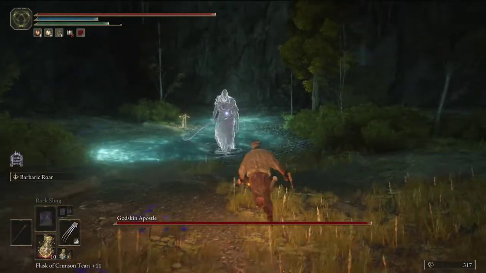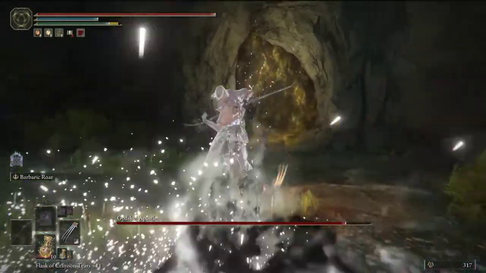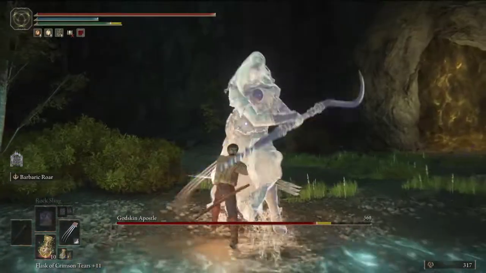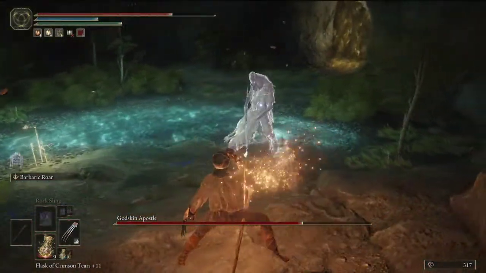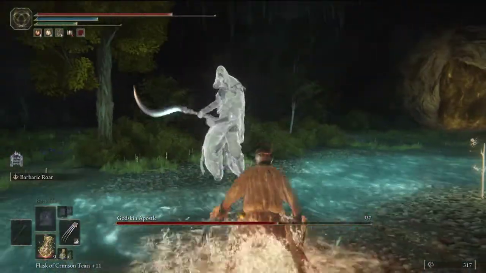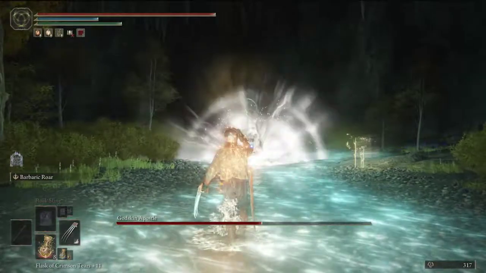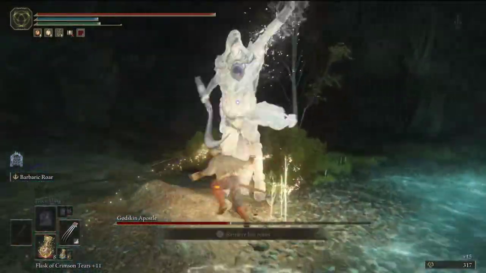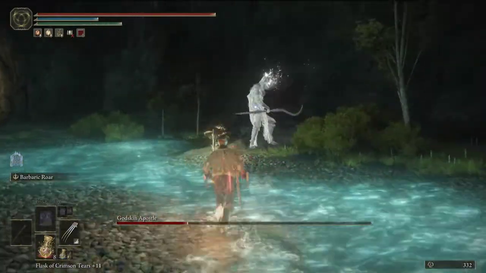Can you black flame me, please? No? Okay. Very nice. There's my black flame. Yeah, that hit with the hilt is always a tough one to dodge. Iframes there. Dodge back. Scrape. Dodge. Oh, that's the big AoE. I forgot about that one. Go through.